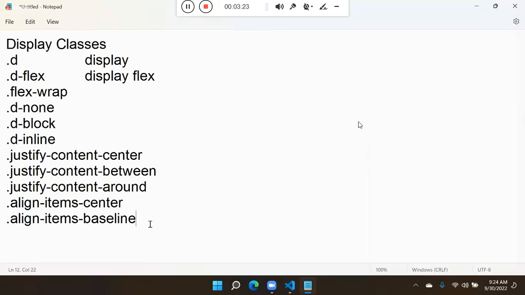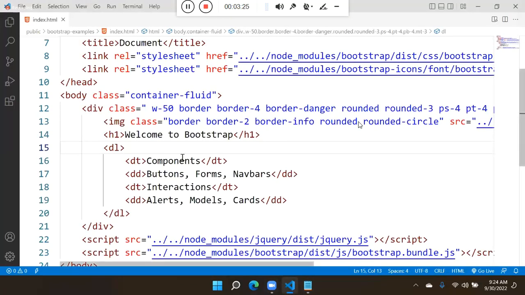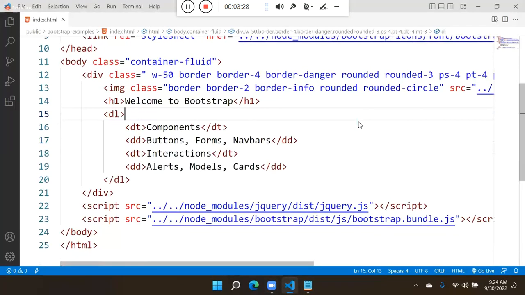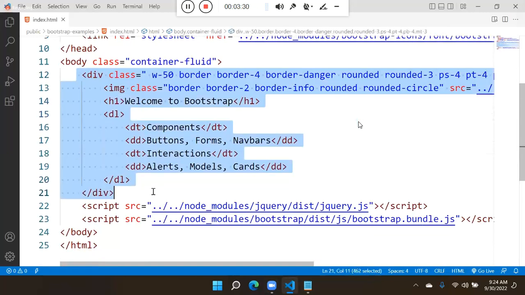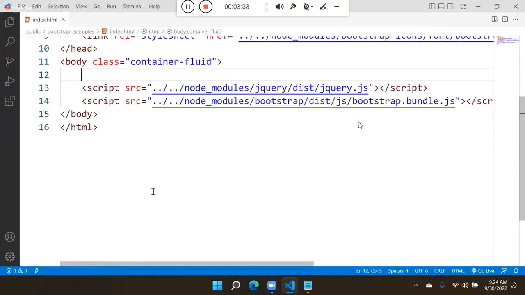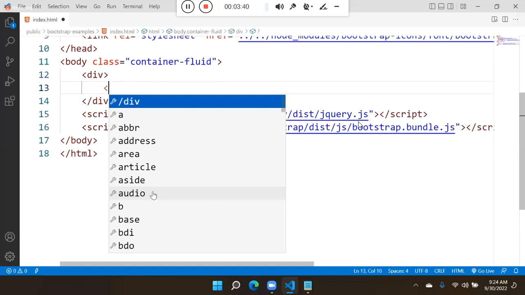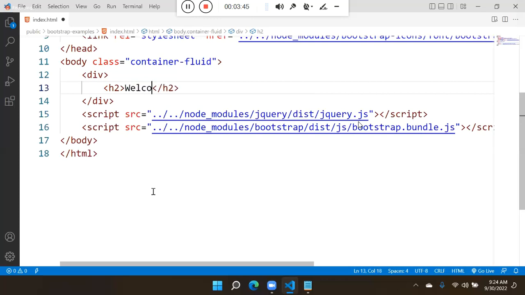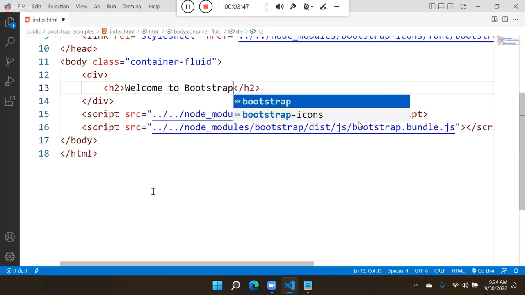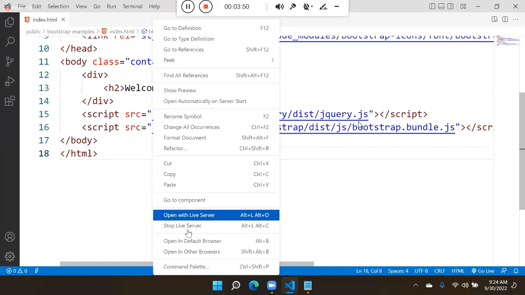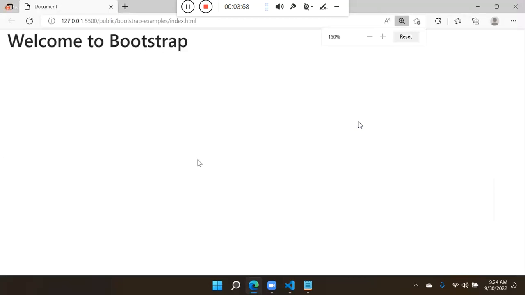For example, suppose we are displaying a simple div, and here we are creating a heading, something like welcome to Bootstrap. Now I want to keep this heading in the page center.